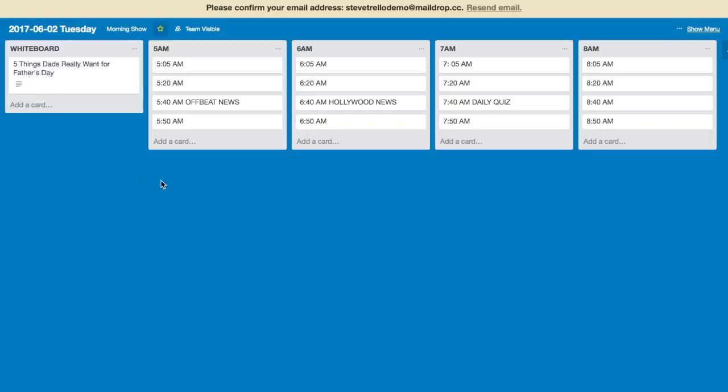The beauty of Trello, one of the best things about Trello is that what we're seeing here and the template and other clocks, they can be viewed on any device. So when I get to the studio in the morning, I log into Trello, my co-hosts log into Trello, everybody opens up the same clock. I can see these on my smartphone if I want.